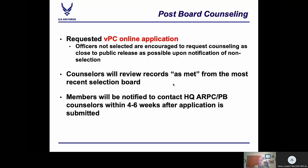Once the promotion board results have been publicly released, any officer that was not selected for promotion can request post-board counseling. You must request it through VPC online. Our counselors will pull your record as it met the board, reconstruct it, and provide feedback on the strengths and weaknesses of your record. They cannot tell you why the board members voted the way they did because they do not have access to that information — and by law, we cannot disclose any conversations held in board. If you don't have a VPC account, you need to create one, complete the form online, and submit it. You should receive your counseling in approximately four to six weeks.